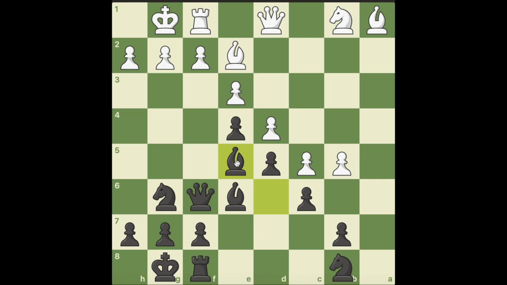Or even bishop captures here, and after d captures on e5 and knight captures on e5, this queen will unpin with queen to g5, and everything will be okay for black. I, however, in this position played knight captures on e5.